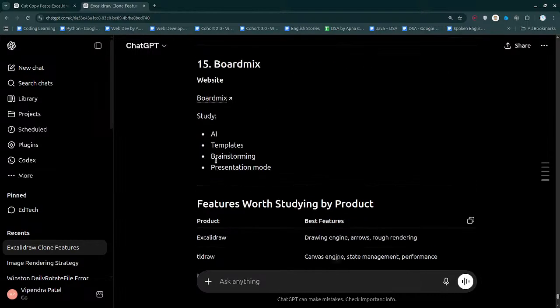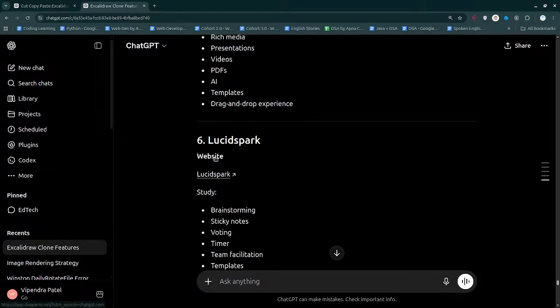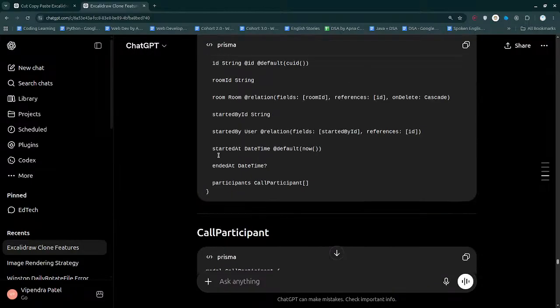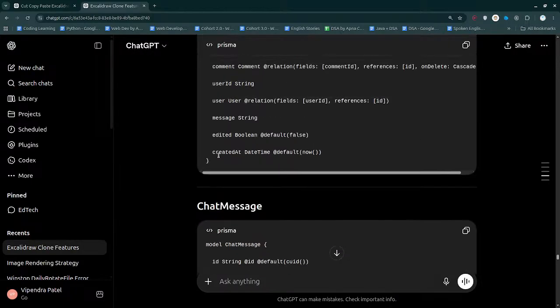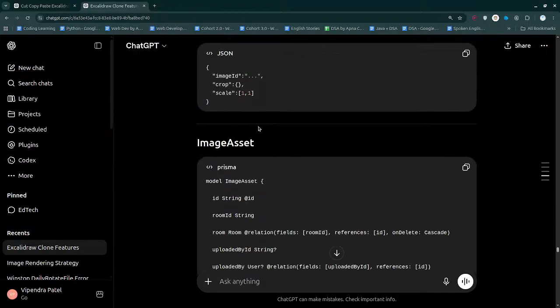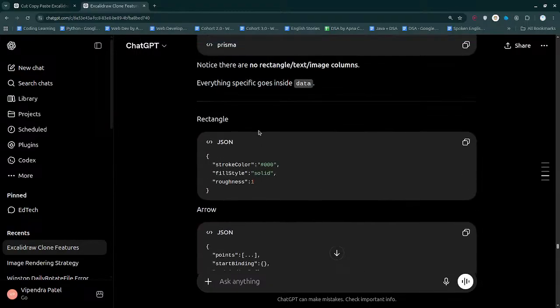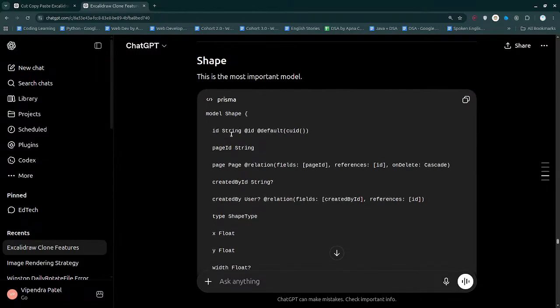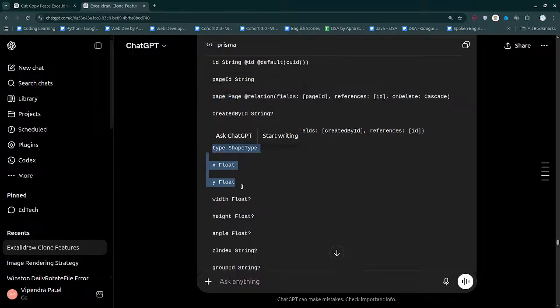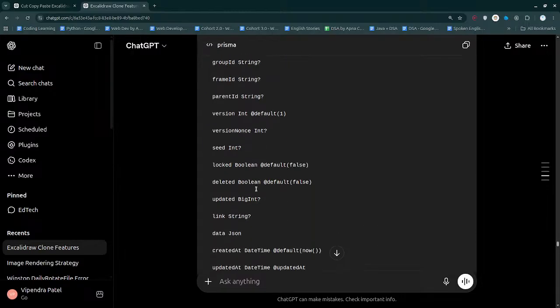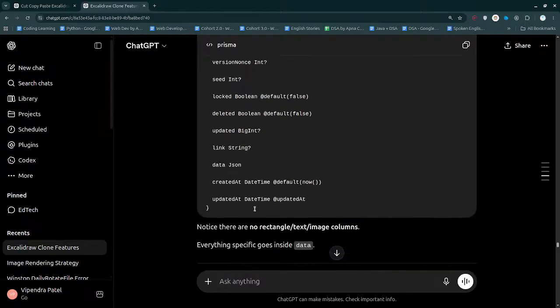And apart from this particular thing, one thing that I missed here, that is shapes. Activity log, message, reply, comment, image, asset, and the shapes. So here we are. So shape has the page ID, page created by type, x, y, width, float, height, angle, z inside group, this, whatnot.